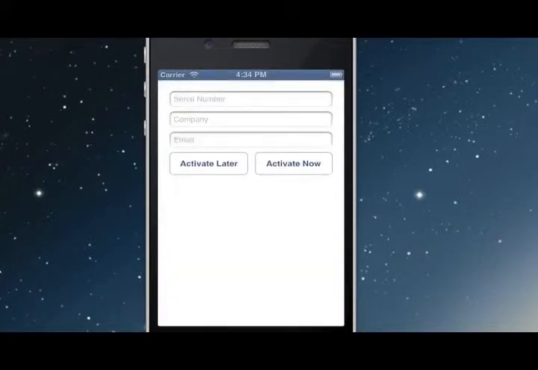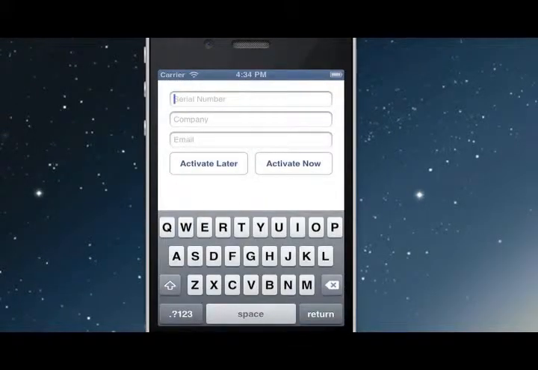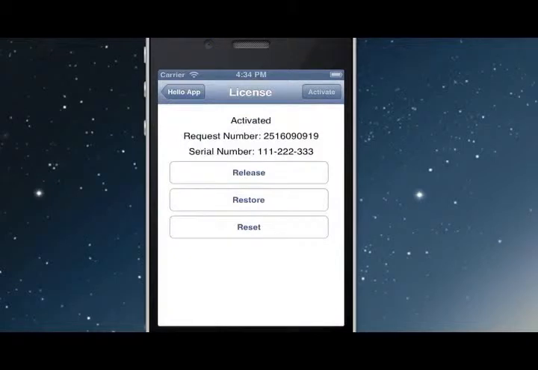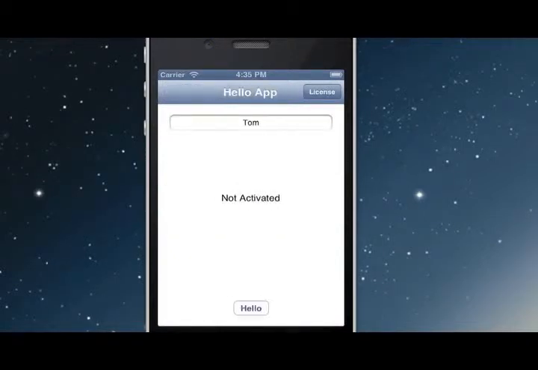We'll fill in the activation screen. Click the Activate Now button, and we can see the application has been activated, so we can go back and use the application.